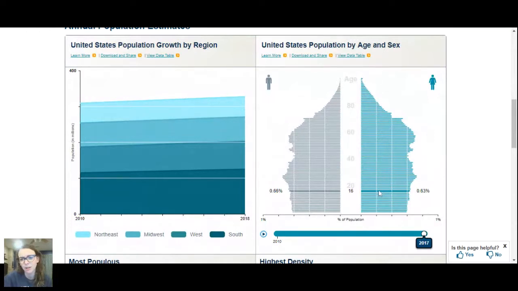And then you'll see we have a bulge up here between like 26 and 27-year-olds. And then up here, these are our baby boomers, in their late 50s and early 60s. If you've heard of the baby boomers before, you can see that here. So one thing that I'll point out on this graph, because this is an important thing to be able to pick up, and they do come on the AP exam sometimes, is that this graph is relatively thick. It's not bottom heavy, it's not top heavy. It's just straight all through. And that shows a net neutral population. And you do need to, again, be able to interpret that on your own.